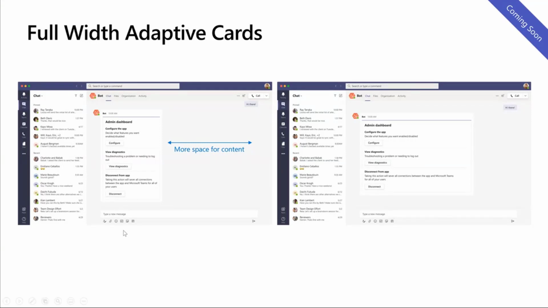You can see the same card on the left versus the same card on the right. With the additional space, we wanted to keep the schema exactly the same, but you could take the buttons and move them further over to the right. All of this we think is going to help with a more compact design when it comes to adaptive cards, and it looks better for the user, and general goodness. So if you've got adaptive cards that are taking a lot of space, once this is generally available, I would highly recommend that you move over to the new schema and to the new look.